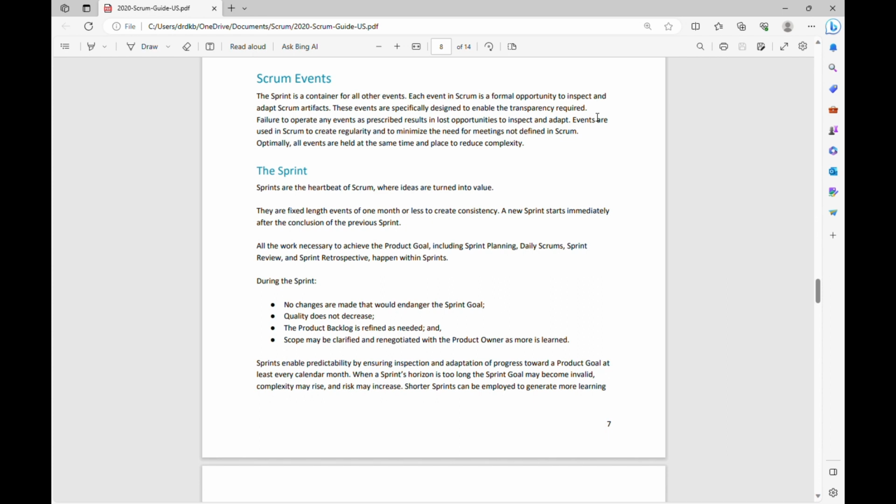But if you have not been through it, to give you a quick idea, I'll give you an example. Let's say during the daily Scrum. The daily Scrum is one of the events, and during the daily Scrum, the team would generally inspect their progress towards the sprint goal, and based upon the challenges they are facing, if they need to adapt to any new changes, or if there is any process change or any other technical change required to overcome that challenge, the team will adapt to those changes and start working on it. So based upon their inspection, they are adapting to move forward towards the sprint goal. So that's how the daily Scrum is helping in inspecting and adapting.